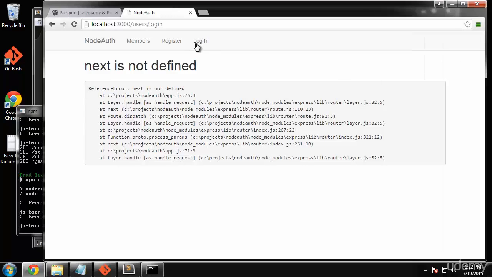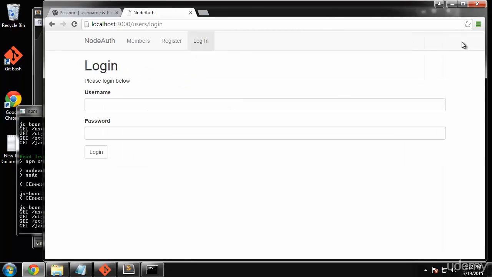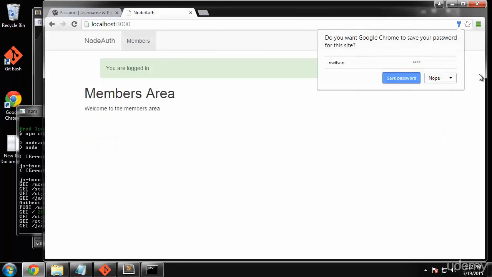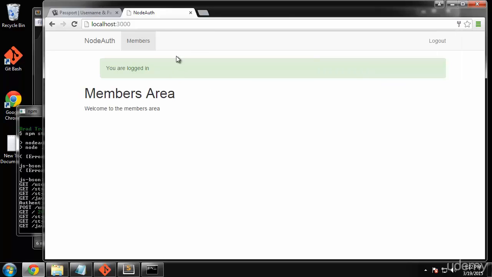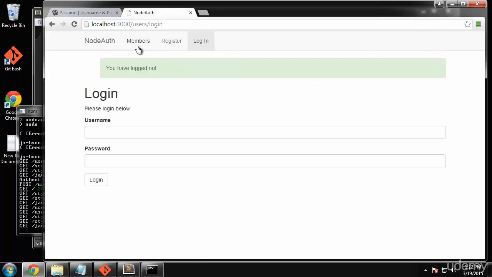Okay, so login, and you can see that now logout is not there. Now if we log in, ignore this pop-up, that's just my password save thing. And now you can see that logout is there and register and login are not. So that is working fantastic.